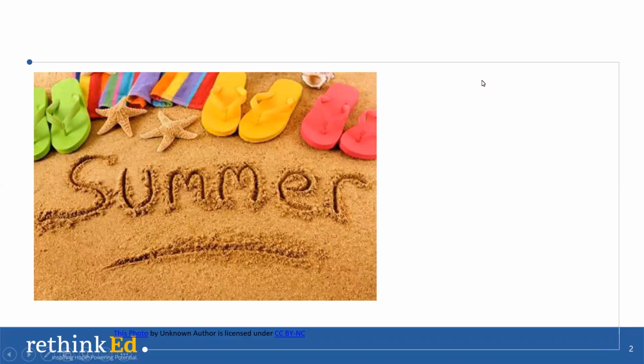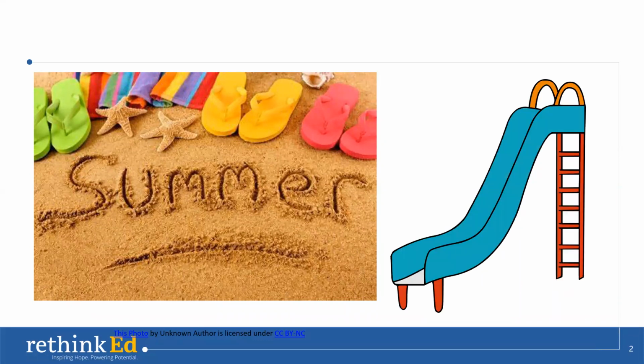Summer is a break for many students. After a year of academic and social rigor, everyone needs a little bit of reprieve from the pressures of school. But for some students, the summer months can also mean a regression in learned skills. This is often referred to as the summer slide. Today, we're going to look at some ways you can use the instructional resources in the Rethink Ed program to support your students and avoid the summer slide.